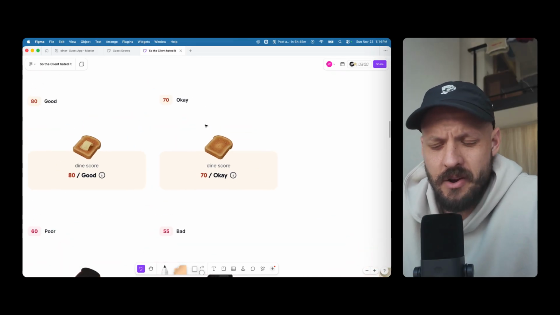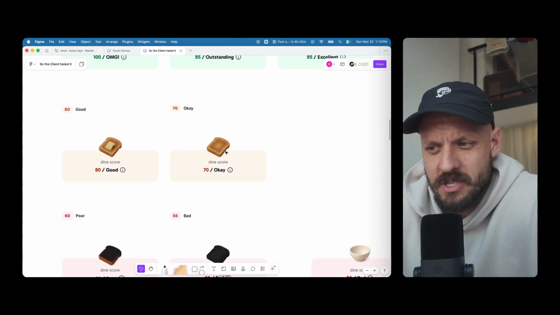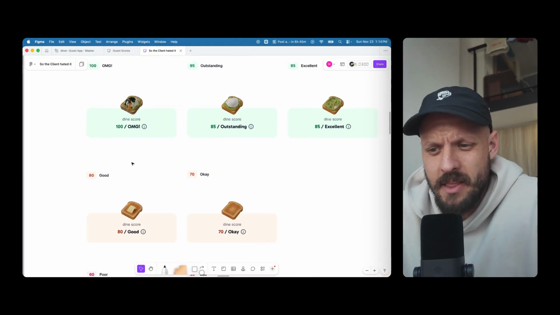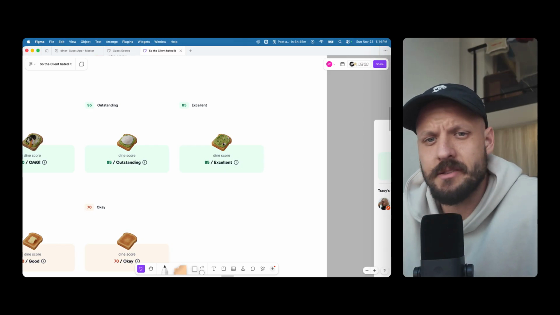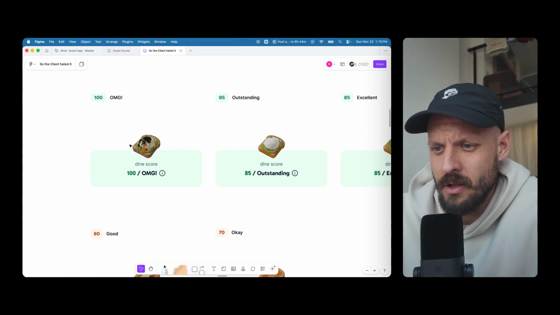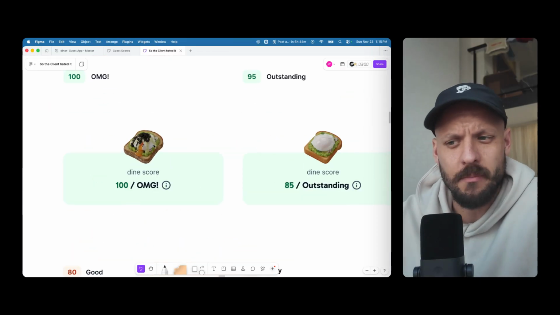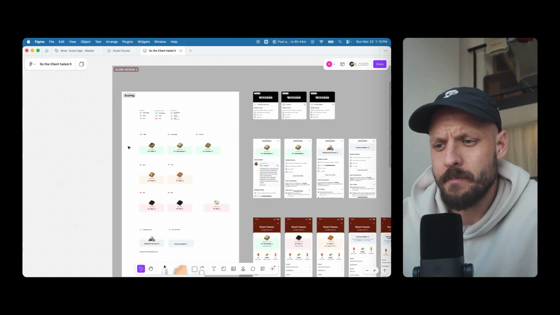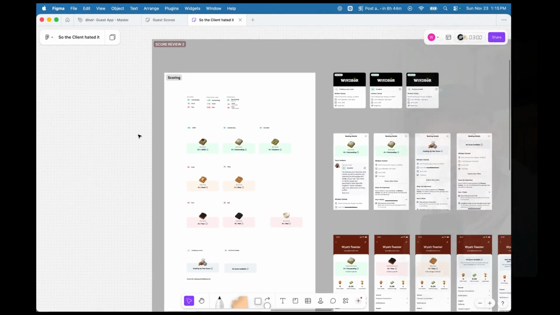And then if it's okay, anybody can make toast that's not completely roasted. There's nothing to it. It's kind of mid. And then good, we could add a slice of butter. Hey, that's a pretty solid piece, nice toast, butter. Excellent, you're adding some avocado on top. Outstanding, you got that poached egg. That's good. And then holy shit, almost nobody gets the 100% perfect, but you got the egg, the broken yolk, the little bit of crema on top, and the caviar, and you kind of progress through this experience of being better and better and better.